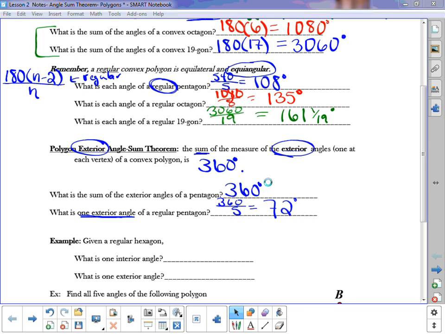And hopefully the smart board will come back. So if you're trying to find the interior angle, can you just divide it into 360 and then take out the exterior angle? What she just said is that to get an exterior, we did 360 divided by the number of sides. So she's saying instead of doing the interior angle formula of 180 times (n minus 2), first find your exterior. So we do 360 divided by 6, get your exterior, and we know those are supplementary. You're not required to do one.